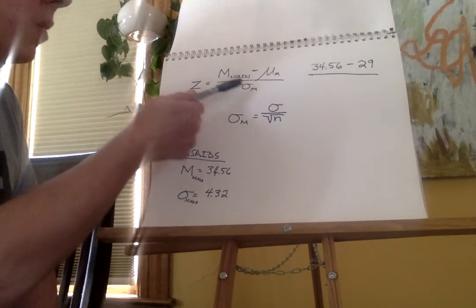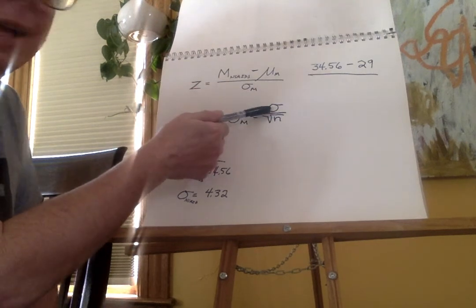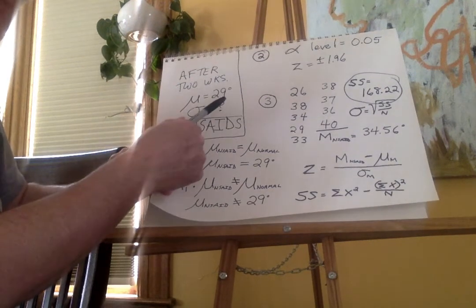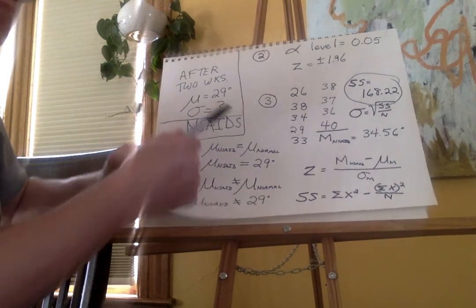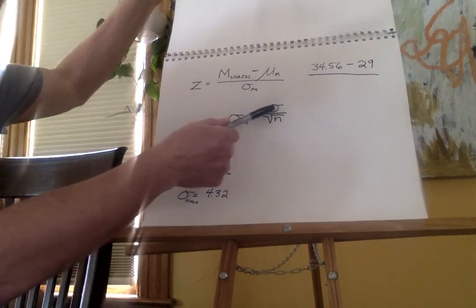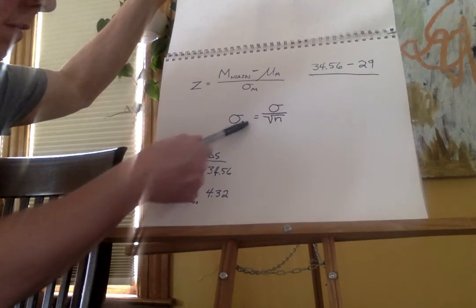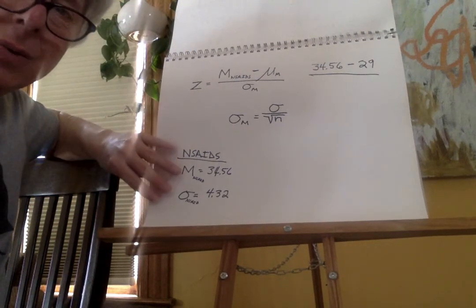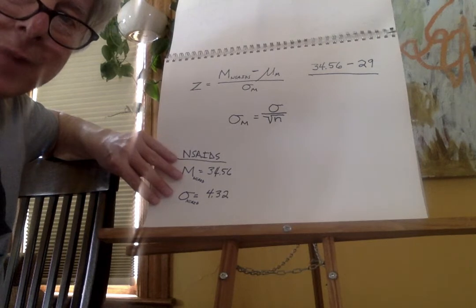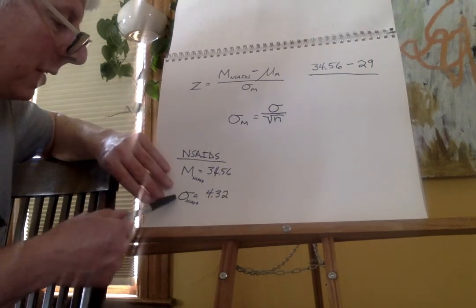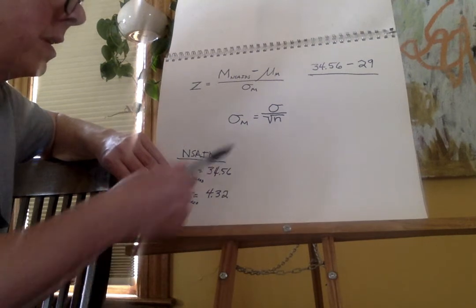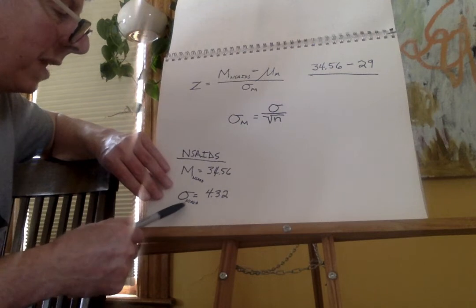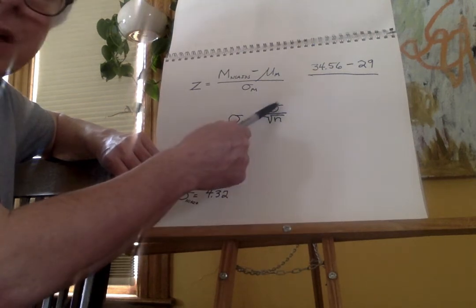But when I go back here, what I'm talking about is the standard deviation for the group that gets the normal treatment. Then I can calculate this. What I have here is the group that got the NSAIDs. So my question is, this standard deviation, how does that relate to this standard deviation?